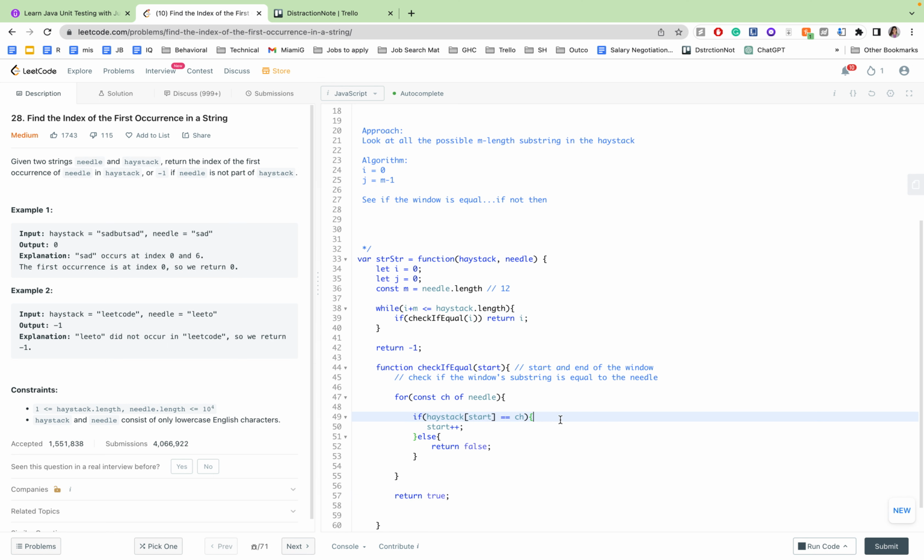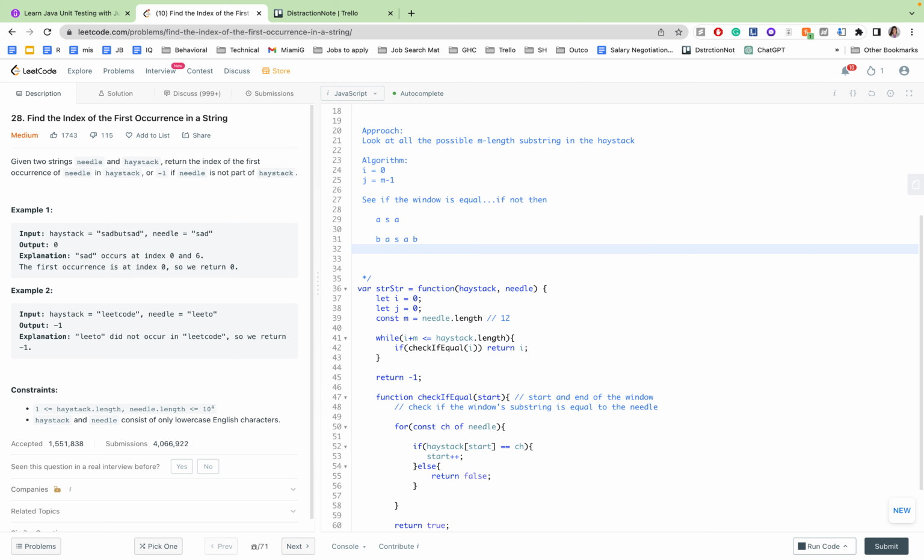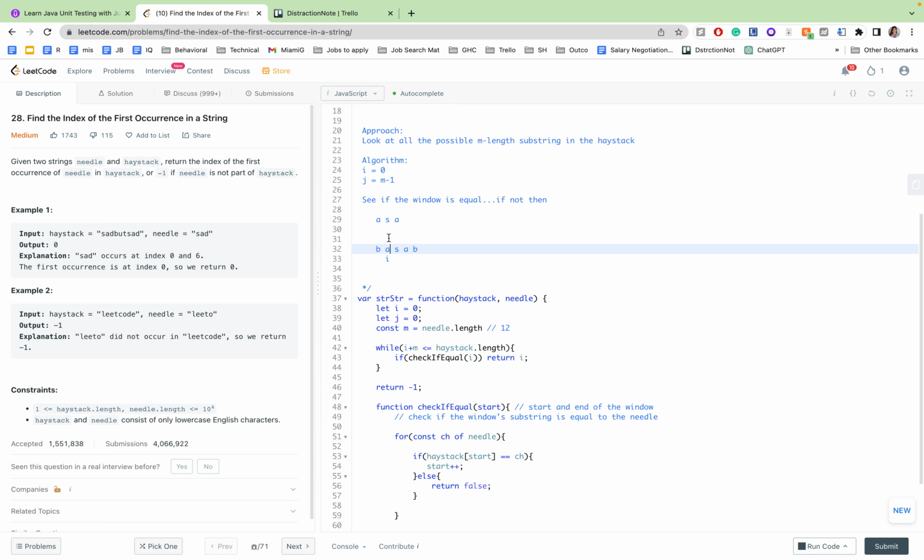what we are doing here is, suppose needle is "aba", and another window is, suppose we are at "basab". Okay, so this will be our start, right? So this will be our I, and this a and this a, this is equal, right?